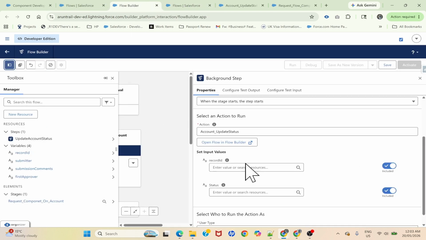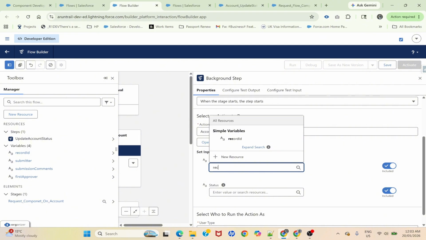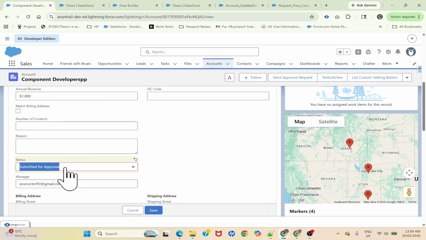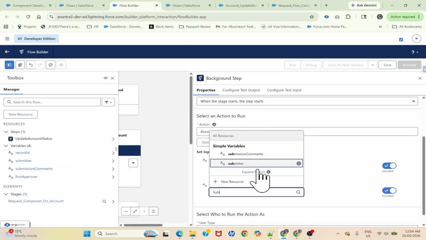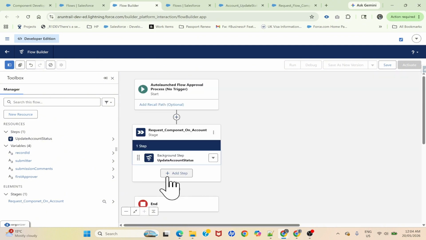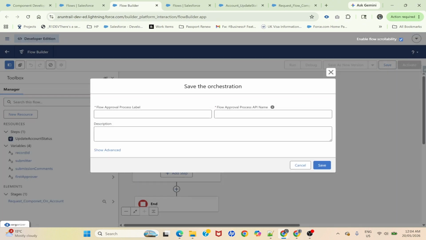So I will pass this record id in this param, and the status. When we send the request, it should change the account status to submitted for approval. I will copy this value and pass it here.